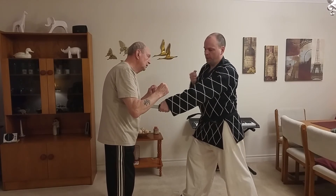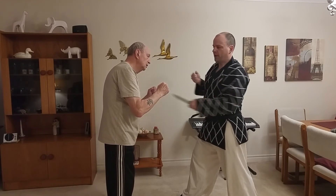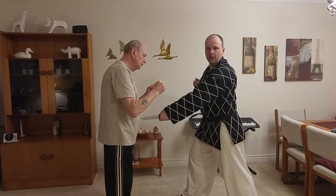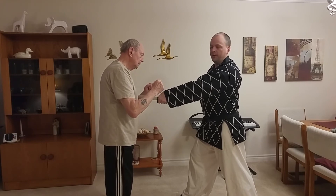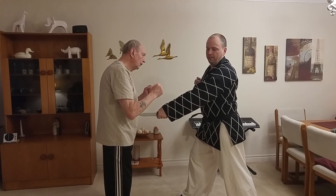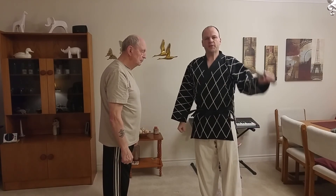Number eight is a straightforward thrust. Whether I go low, solar plexus height, or come up and attack the throat — all valid targets. It's all going to be lethal: throat, solar plexus, stomach — anywhere is going to be very deadly. Those are the targets when going for the stabs. Keep that in mind and stay tuned for another video. Thanks.